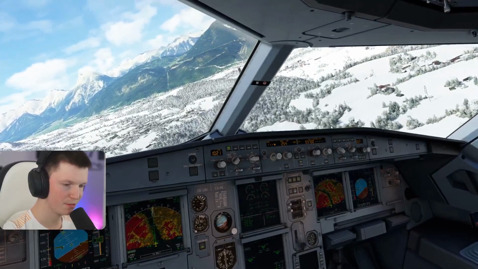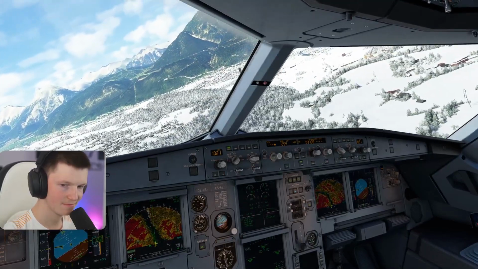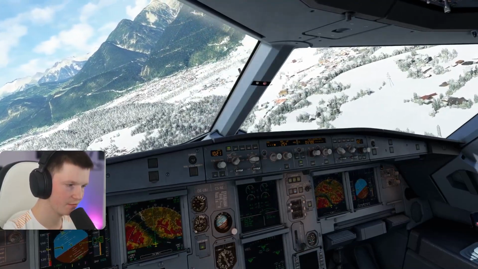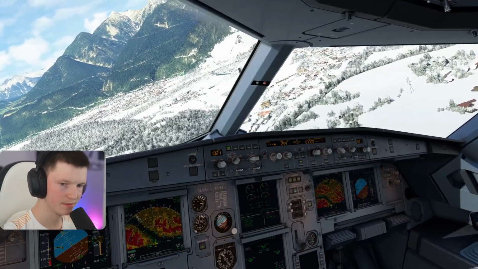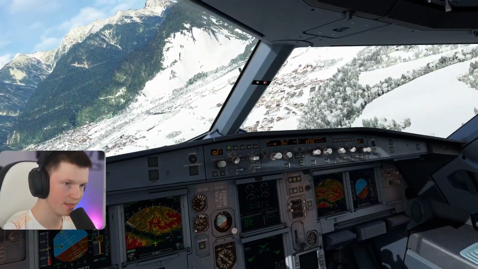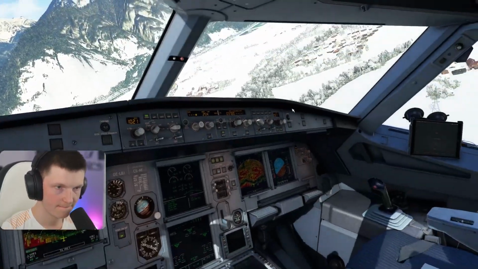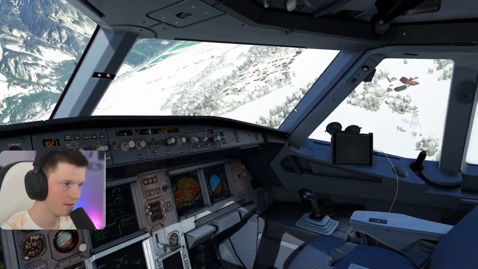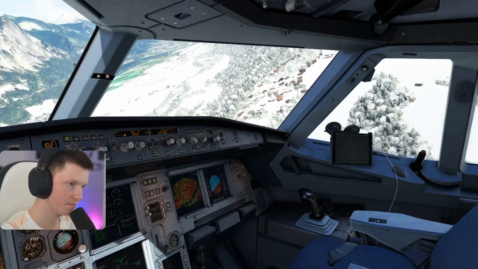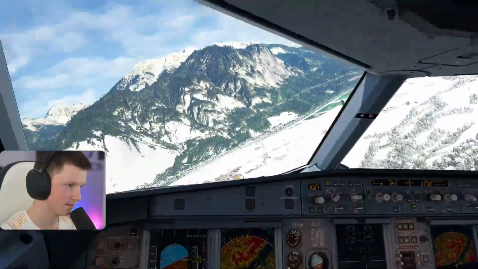I'm not worried about the terrain. Terrain ahead. Pull up. Right, let's start this descent now as well, as we're getting over this crest. That was a good little terrain warning. Terrain ahead. Pull up. I'm just showing you guys the ground proximity warning system. There she is.